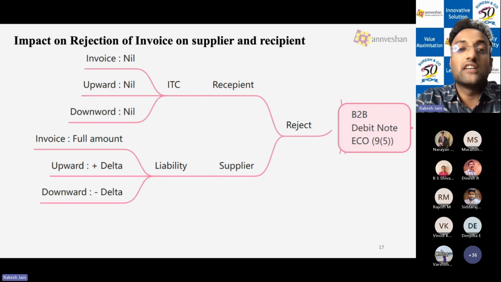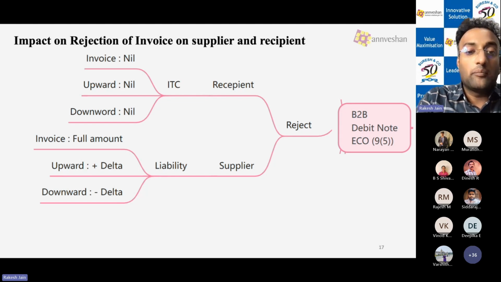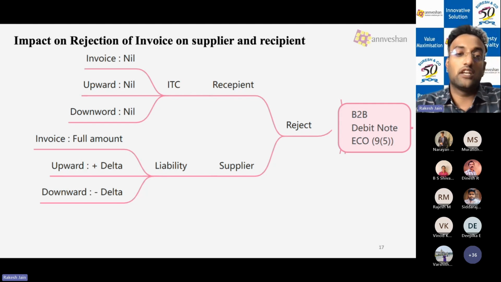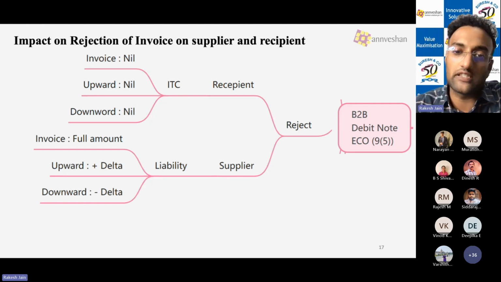No, there is no impact because he has himself uploaded that invoice. The complete amount will go and sit as a liability in his GSTR 1 and 3B for payment. And whatever upward or downward revision he does will have a similar impact based on the full value of the invoice he has uploaded.